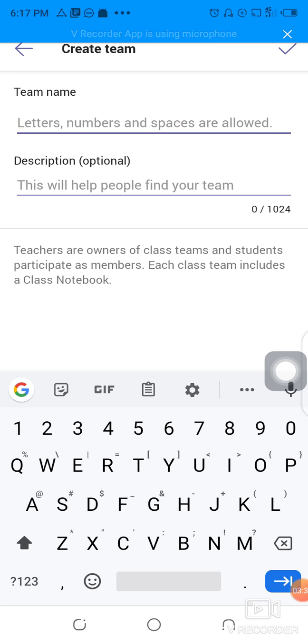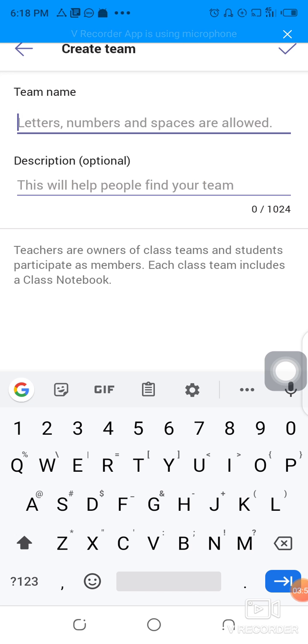So you name your class, and it is good to name the class the best way it should be, not just the class but also put the subject in front, so that at the end of the day, if that student is in the same class but multiple subjects, it will not just show that class for all, it will be confusing.